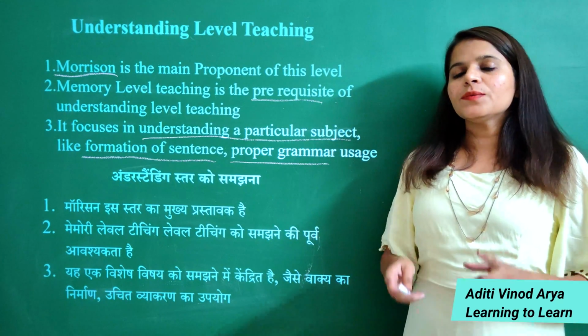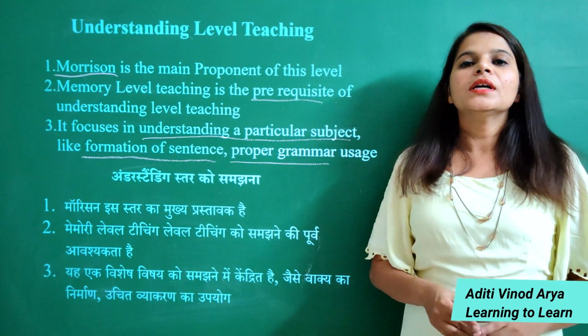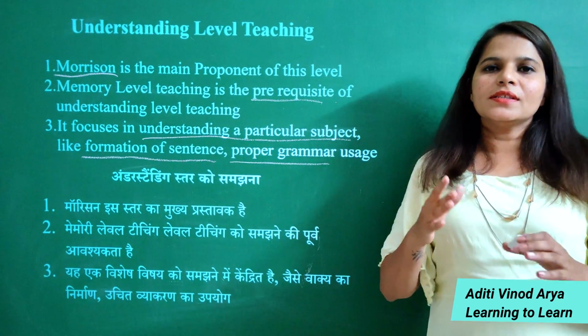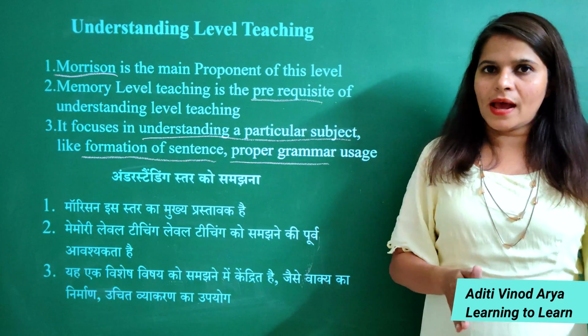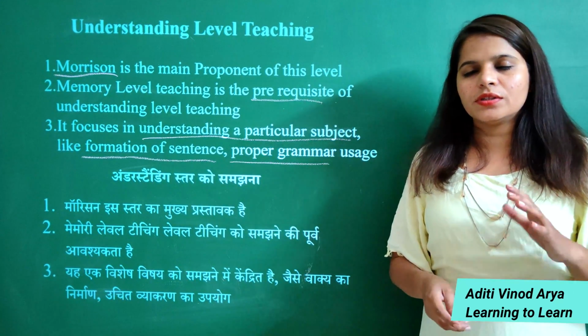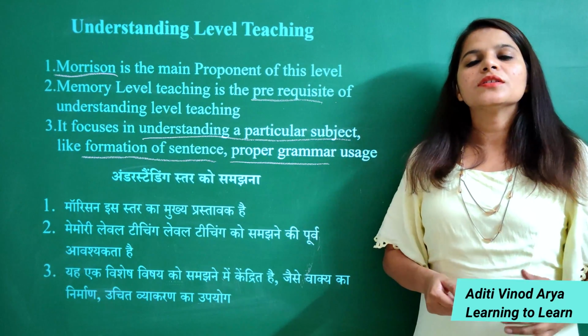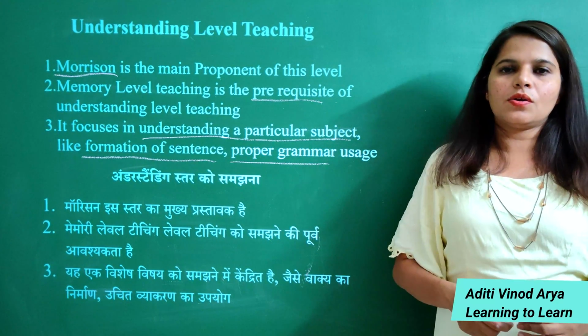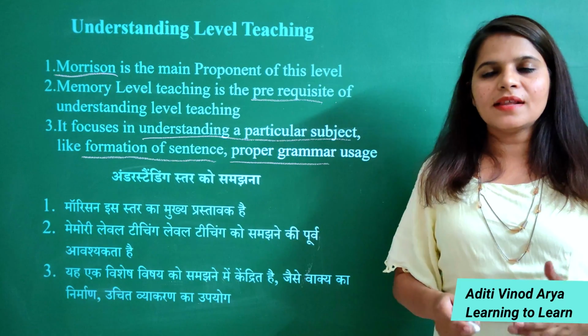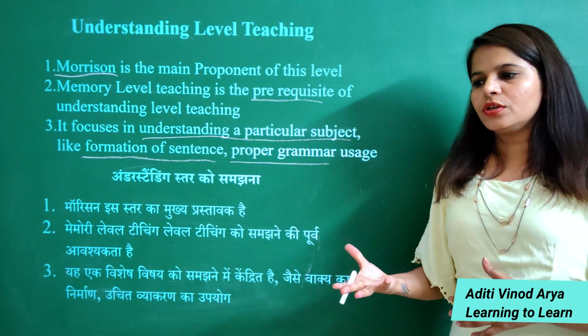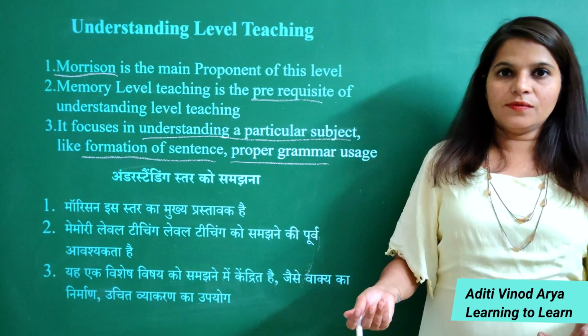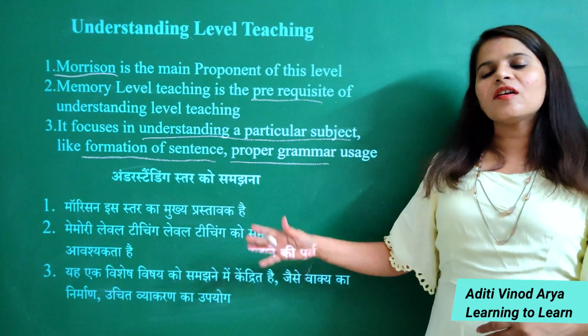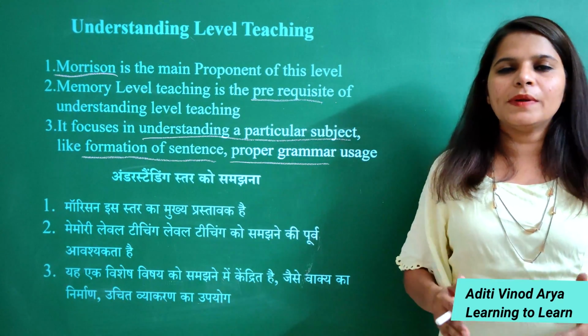Okay. The last thing which you should note in your books is the teacher's role. The teacher's role is active. The student's role is also active, but the teacher still has an upper hand. The teacher acts as a monitor or as a guide, rather than having the teacher the main role and student as a passive role. In memory level, understanding level, both have equal role, both play equal role.